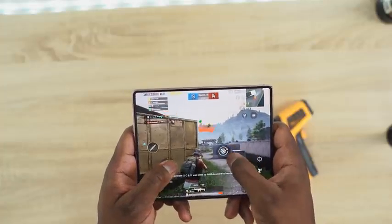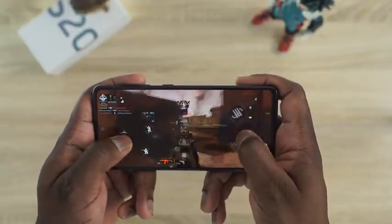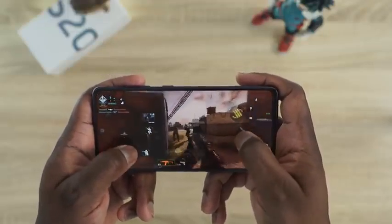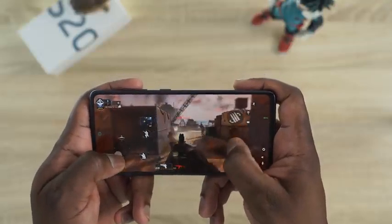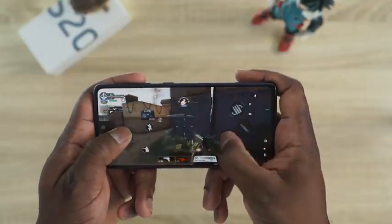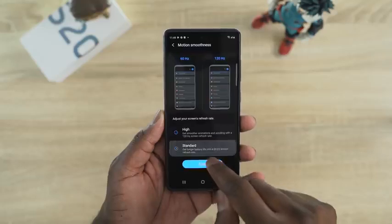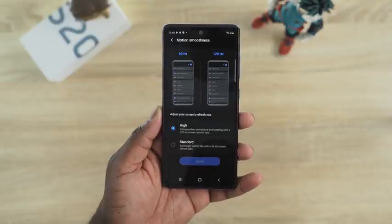While the S20 FE does have some really good solid game performance, it also runs the hottest. Hopefully this gives you an idea of what type of Samsung device you have, and if you're looking to pick one up, what it actually gives you. If you're a gamer and you're thinking, look, I don't want to spend a lot of money, the S20 FE really hits the mark and wants to give you the same kind of performance. Just know that it's going to run a little warmer than its other counterparts. But hey, look, is $400 worth it? Hey, could be for you, and probably is for a lot of people.